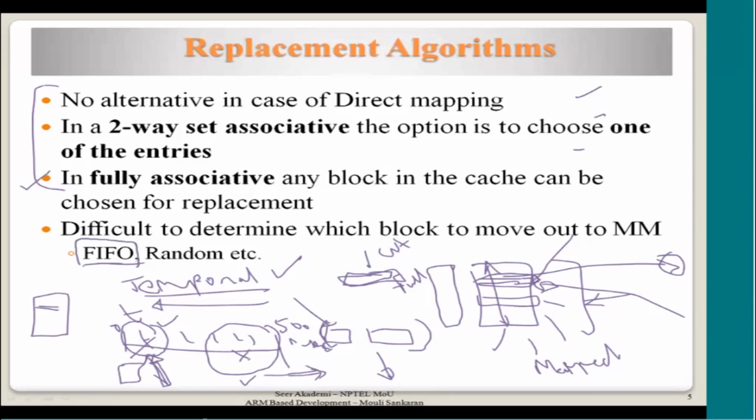So if I use this algorithm, I am going to gain benefit based on this. You may choose a block based on this logic, but if that block is used immediately after that, then what will you do? You may have to bring that block back into the cache. So it is a time investment and a wastage of cycles. We are trying to optimize based on the behavior of the software.